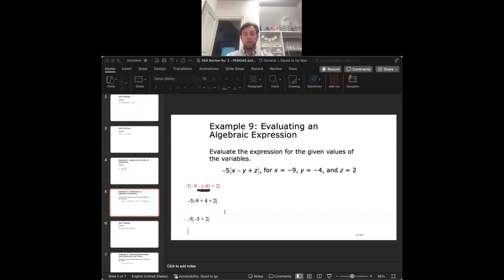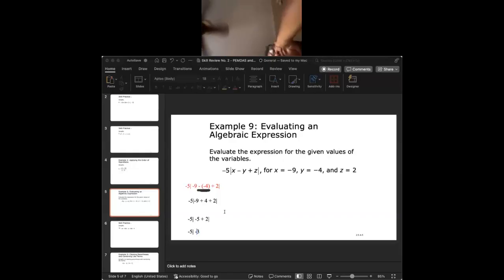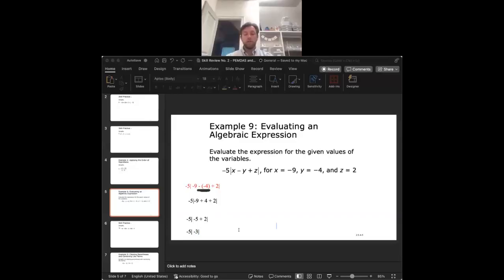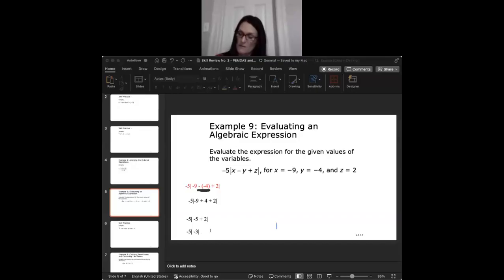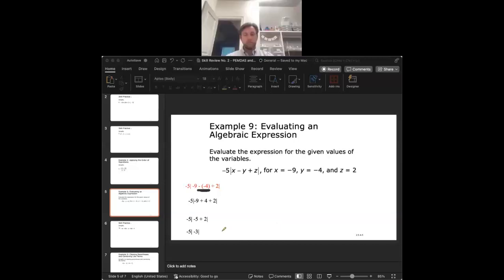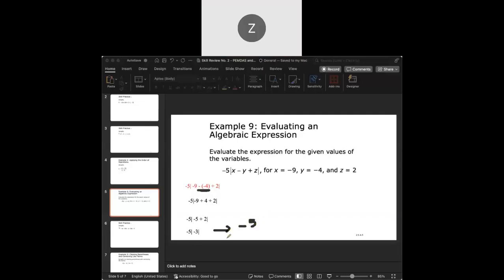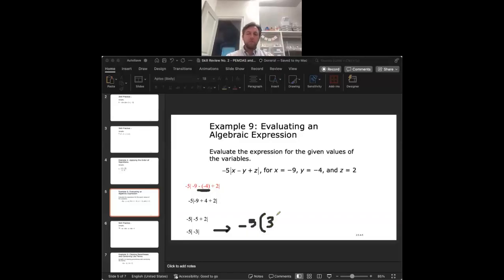Do the same thing. -5 plus 2, you subtract the 5 and the 2, and then attach the sign of the larger value. So -3. And so this becomes what? +15. Close. The -15. We have to do the absolute value first. The -3 is trapped in an absolute value. So you have to apply the absolute value of -3 to get what? +3. Then do the multiplication. And so we end up with the final answer of -15.